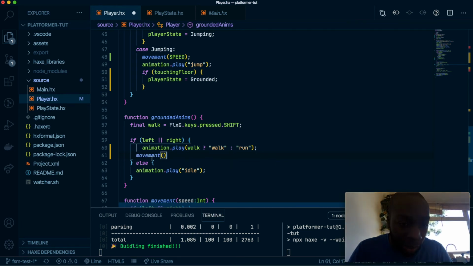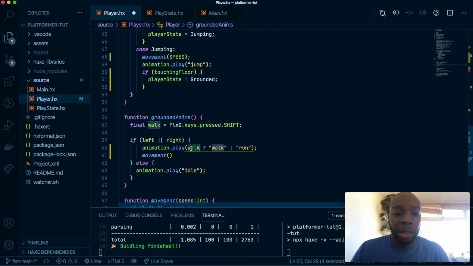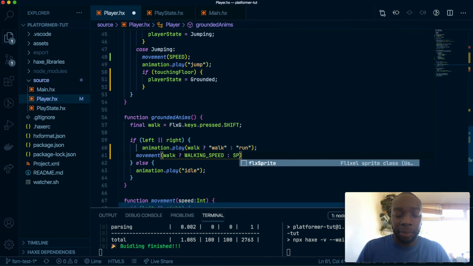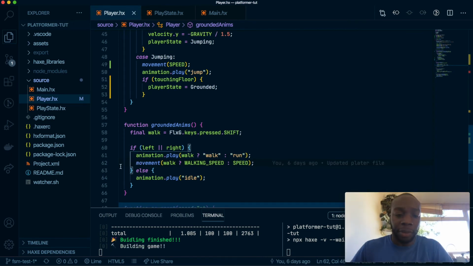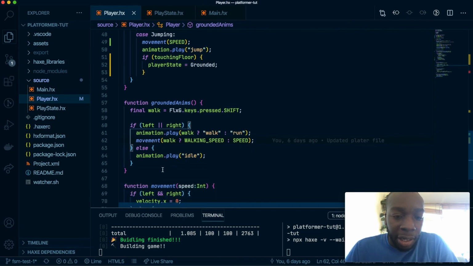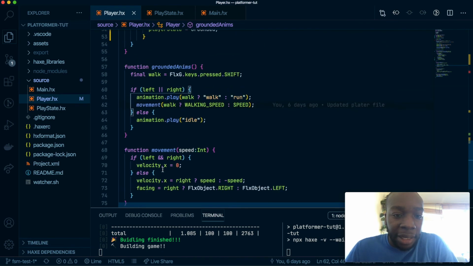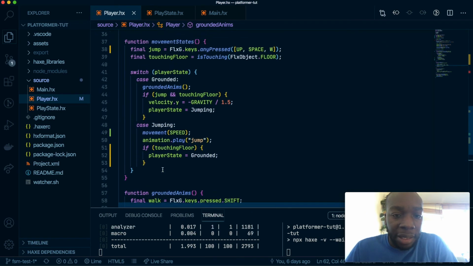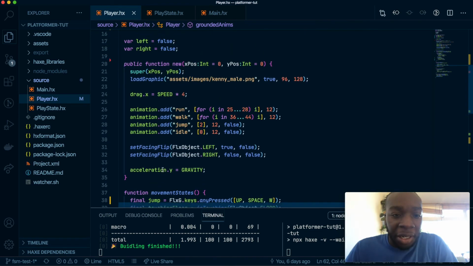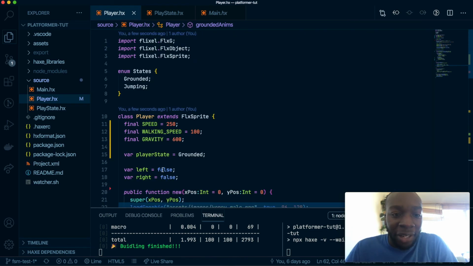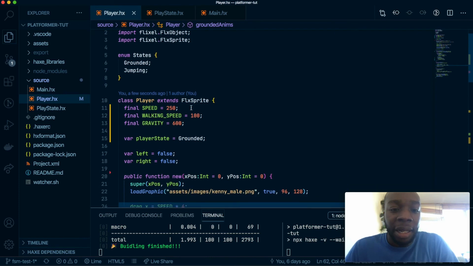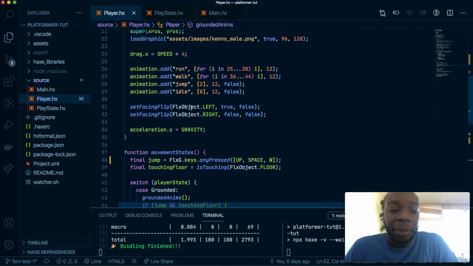What is it doing? It should indent my code properly. Anyway, so we've got this, and we've got walk. If it's walking, it will have the walking speed, and if it's running, it'll have just speed. So now let's put my code correctly indented, and I think that is it. I know I've just kind of gone through everything really quickly and looked at my notes at the same time, but let's have a recap of what we've done.